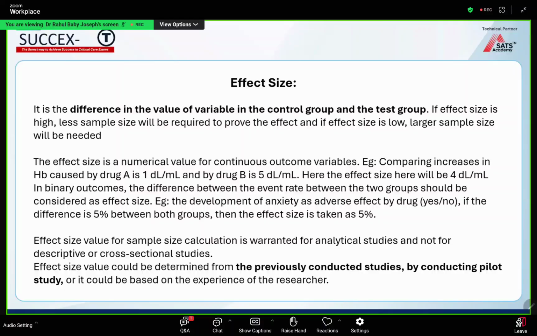So the importance of conducting a pilot study is that there are certain parameters like prevalence, variance, effect size, standard deviation, also the dropout rate, which has to be taken from a previous study. When that is not available, pilot studies can be planned. This is a small scale study conducted prior to the actual large scale study to assess the feasibility and scientific validity of this particular intervention.